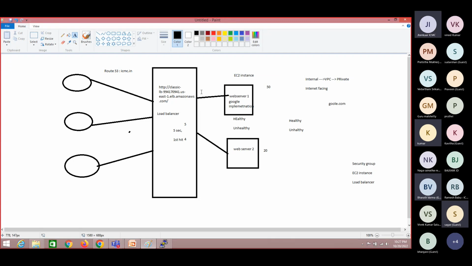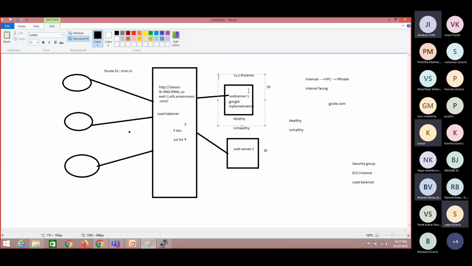We can route the traffic to the cluster of instances, or we can individually configure each server. The servers we will discuss in terms of AZs. We will not create all the instances in a single AZ. We'll have 3 AZs, so we'll create instances in different availability zones, so that if something goes wrong with one availability zone, the remaining instances in another availability zone will take care. We will do that in tomorrow's session. We will just create them in multiple AZs, and we will see.